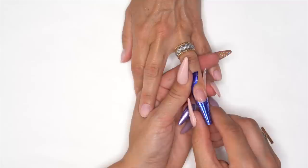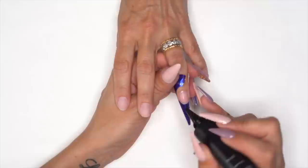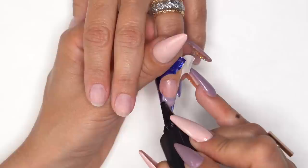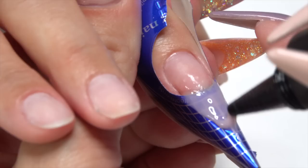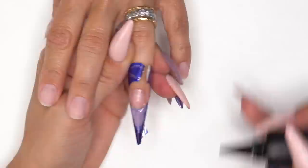I'm gonna take my form and then take my Concealer Pink Precision Gel and just sculpt out the free edge. Make sure you get that nice and attached to her natural nail. Squeeze out more as you need it and then just guide that down to the desired length, making sure it's attached on both sides.